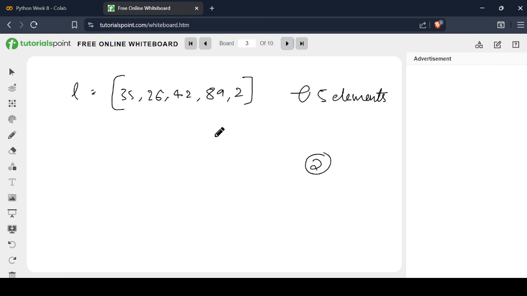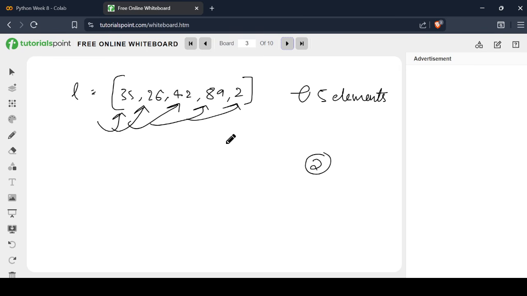It's just simple. I have a list and I want to check whether this 2 is present in this list or not. So what is the way that you can think of to achieve this? We can run a for loop, which iterates through all the elements of this list one by one and checks whether the current element is 2 or not. If it is not 2, then it goes to the next element. So it basically loops through all the elements of our list.